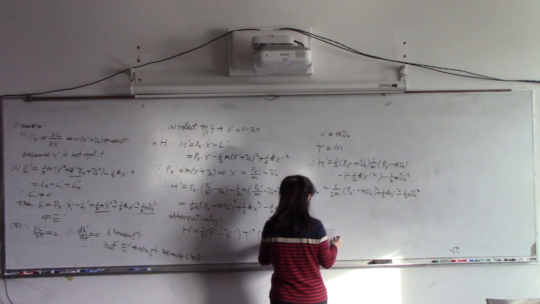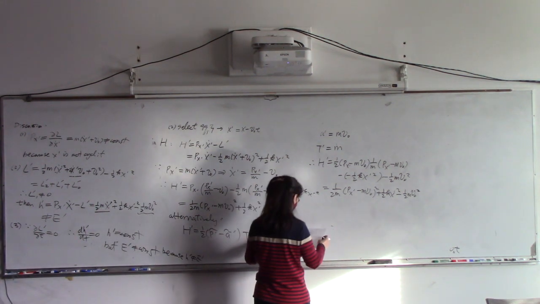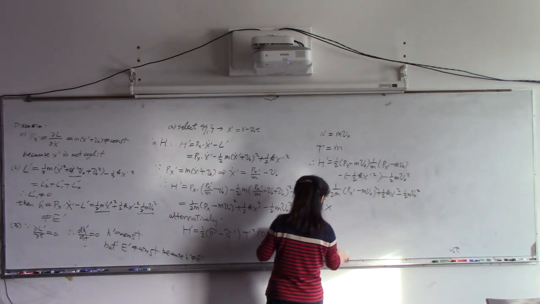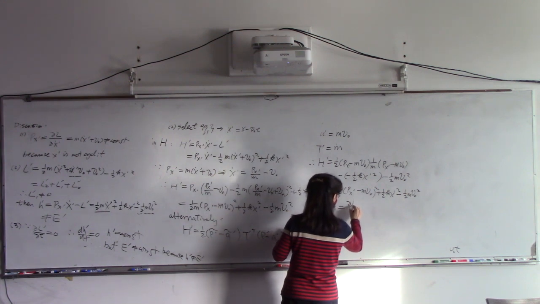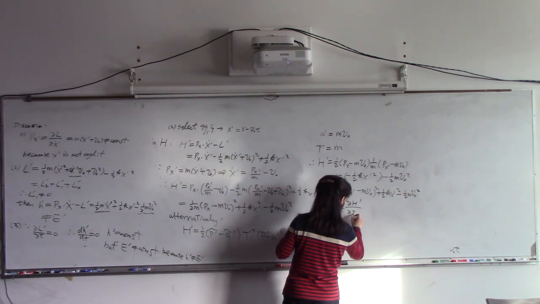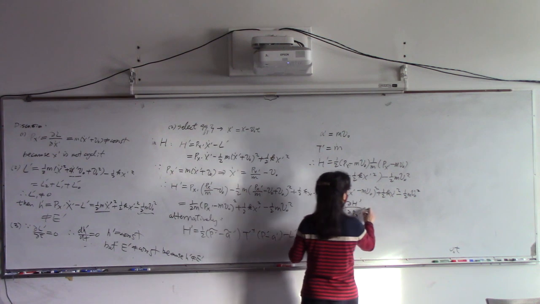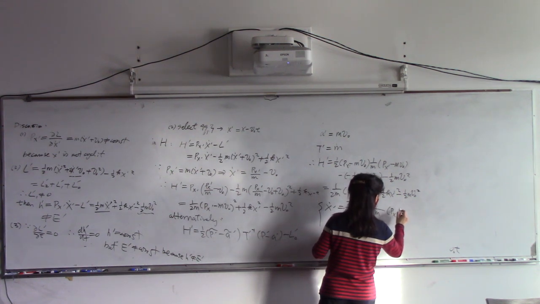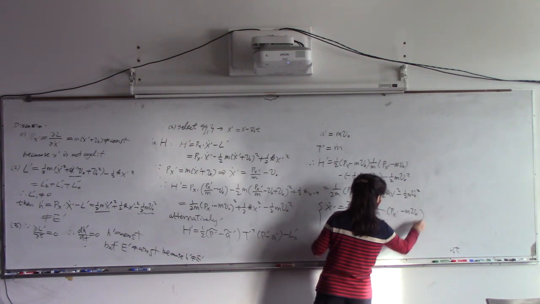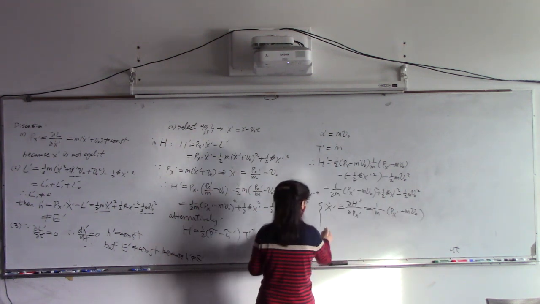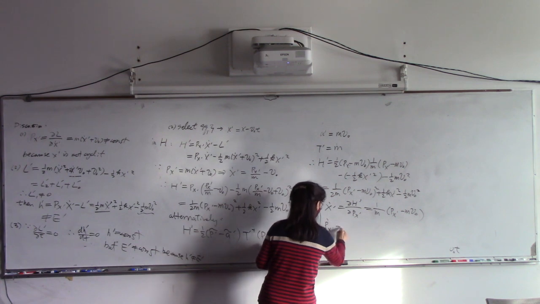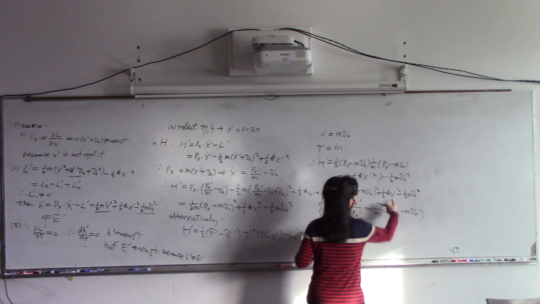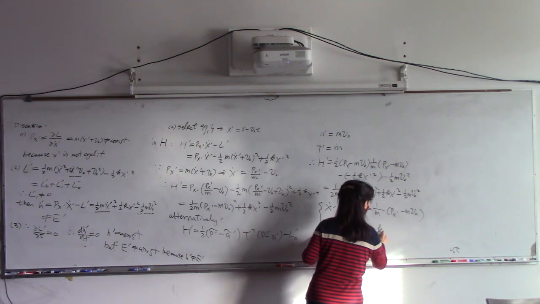Okay, once we have this, now we can solve this equation of motion. x prime dot is partial H prime with respect to px prime, which is this term. The 2 cancels, so we have px prime over m minus v naught. And px prime dot is negative partial H prime partial x prime. It's only this term, that is negative kx prime.